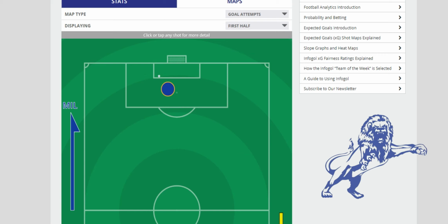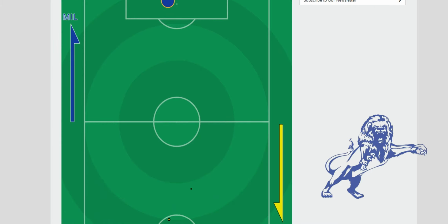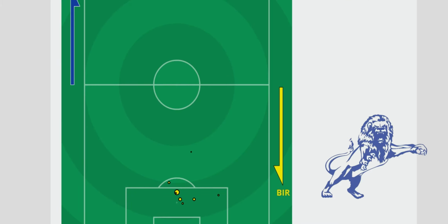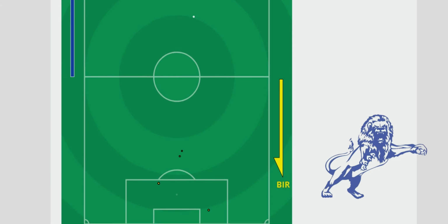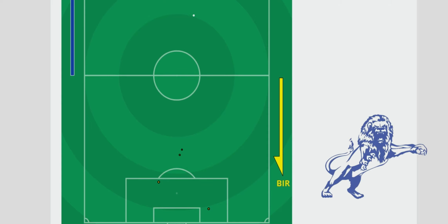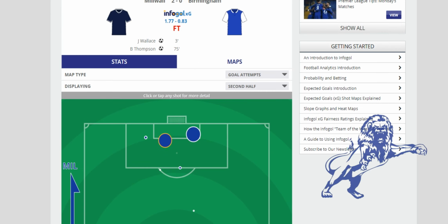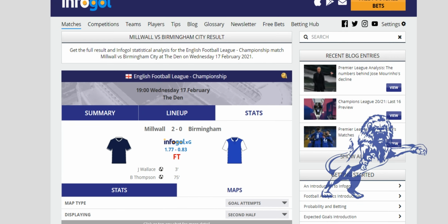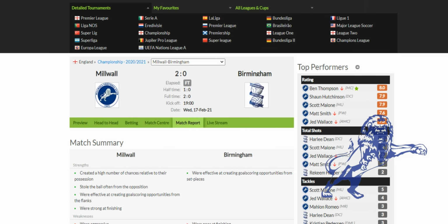Let's have a look at first half. So first half, only 2 shots from Millwall there. Not very good at all. Compared to, look, under the cosh from Birmingham. So it seems we scored the goal in the 3rd minute and just thought, well, okay, let's just soak it up. Second half, a lot better. Especially in defence, we stopped Birmingham doing a lot more. And we did as much as they did, or better. So scrappy game, but we won. So there's a 3rd win in a row, so that's all right.